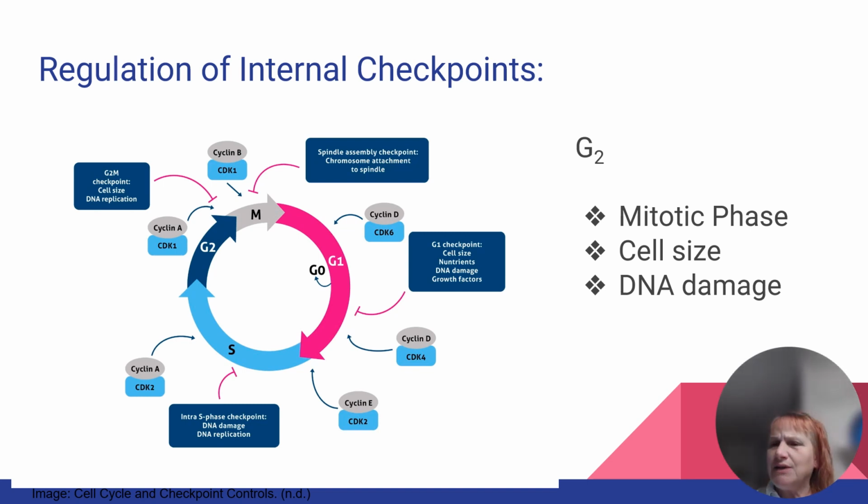The most important check at G2 is ensuring that all the chromosomes have been replicated and that the DNA has not been damaged in the process of replication. If DNA damage is found, the cell is halted. The cell at this point attempts to complete DNA replication or repair the damage. Again, if it cannot repair the damage, it'll go into G0 and wait for further instructions, or if the damage is bad enough, it'll receive the signal to destroy the cell so that there is no risk of duplicating the damaged cell.